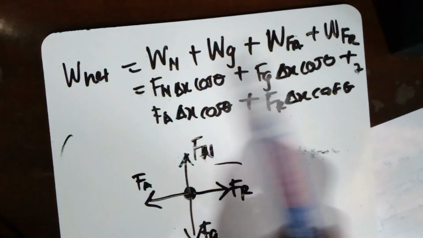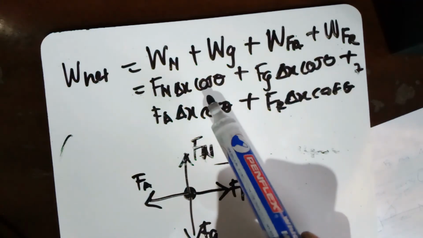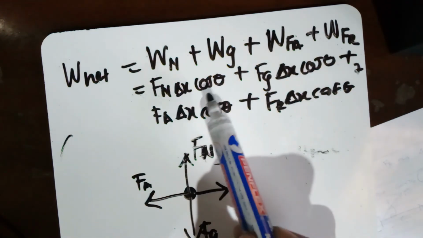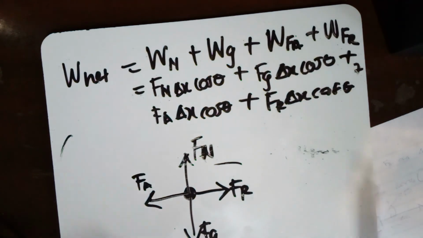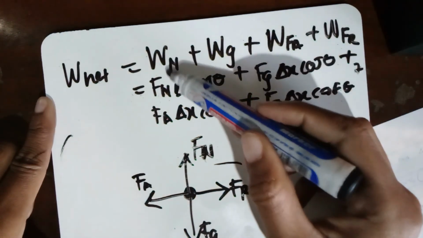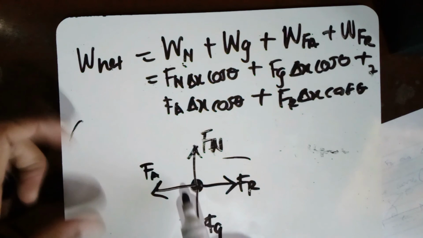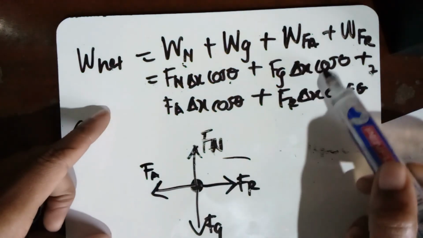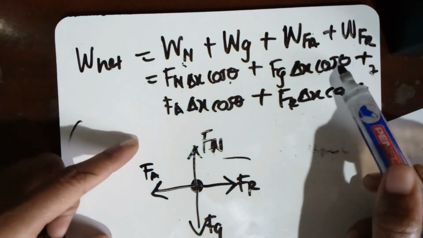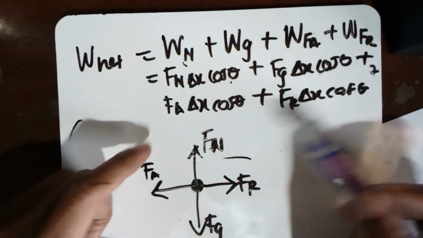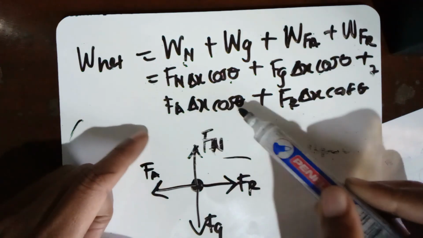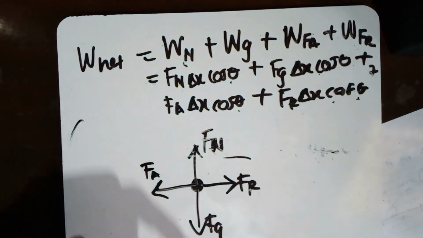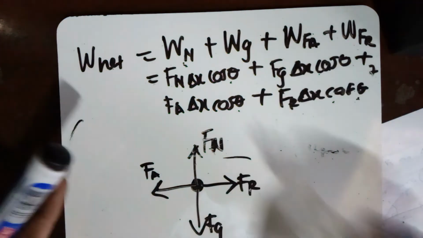So you have 3 for the displacement, and you have the angle theta. You have to realize that for the normal force, the angle between the displacement and the normal force would be 90, so theta would be 90. And for gravity it will also be 90, it's perpendicular. For the applied force it will be 0. For friction, theta will be 180, and you are going to come to the same answer of 75 joules.